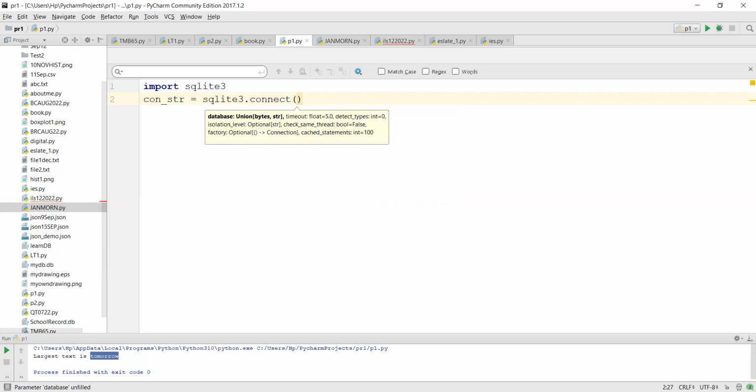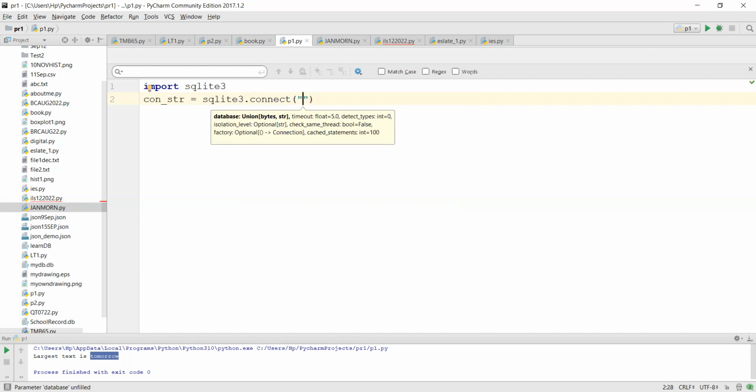I told you SQLite 3 is always on your local machine, so we don't have to give a server name. It does not have username and password, so you don't have to give them. The only thing you have to give is the database.